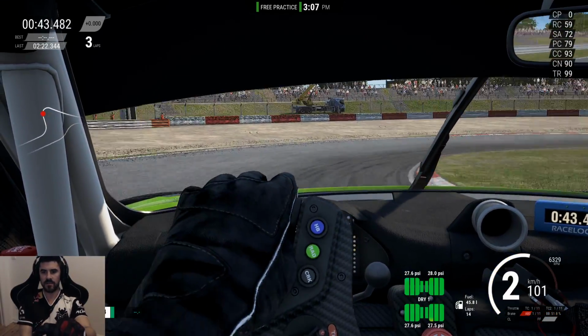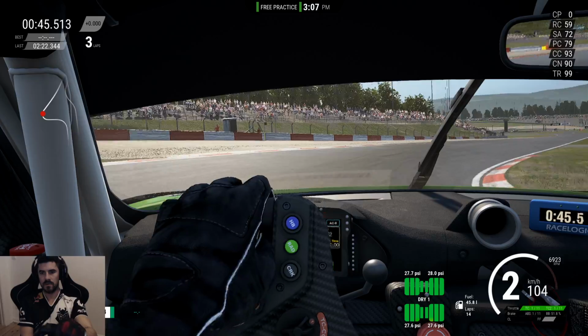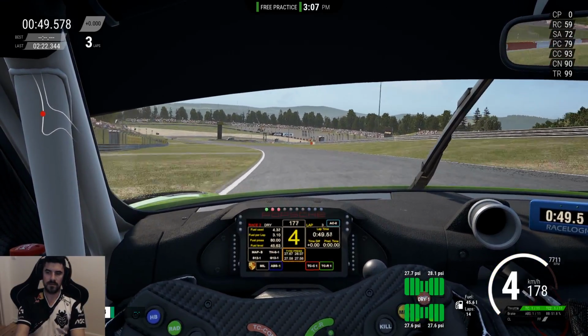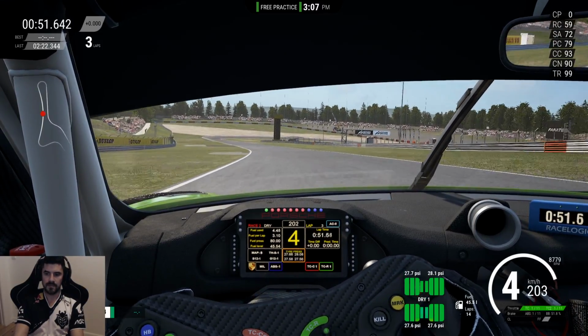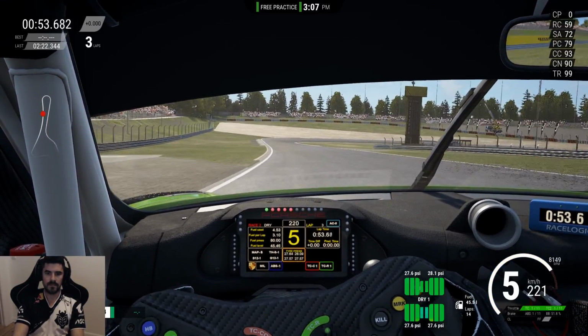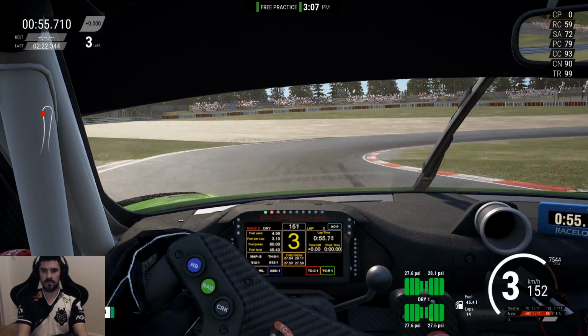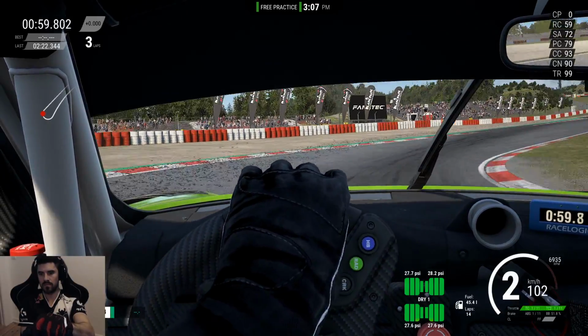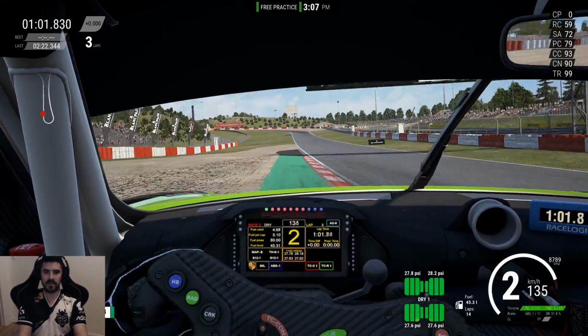Way early on the throttle and still way more inside. Well, the line in the corner wasn't good.